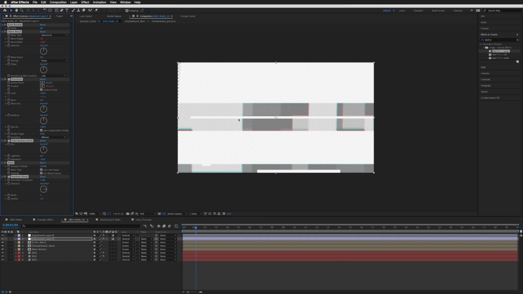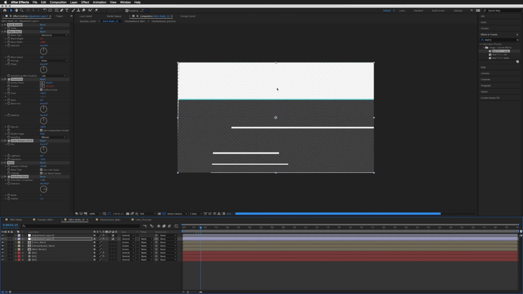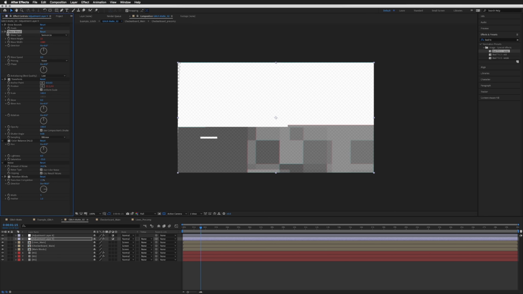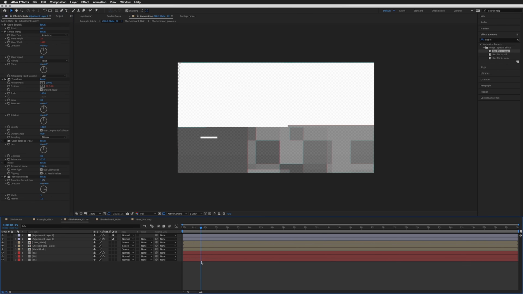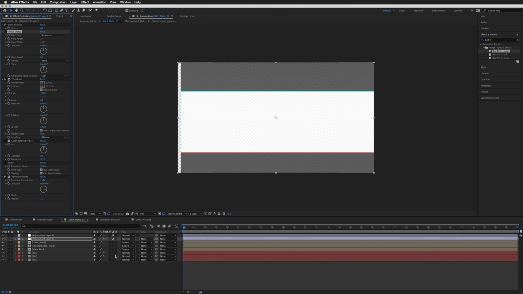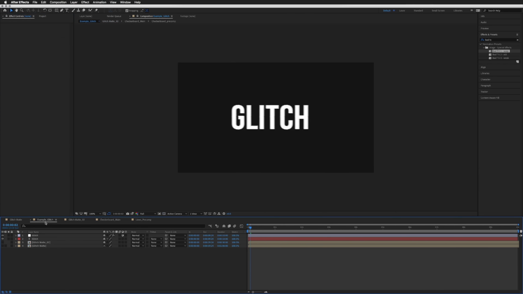You'll see it adds a sort of a warped TV effect using Venetian blinds and some other effects. You can turn off a certain one, so noise, I'll turn off. Color balance, we don't need either. Yeah, let's leave transform on, wave warp. Yeah, let's leave that on, and what does grow bounds do? Yeah, that's also fine. So just adds another element to it. Actually, I'm going to turn off warp. Back to our example glitch.